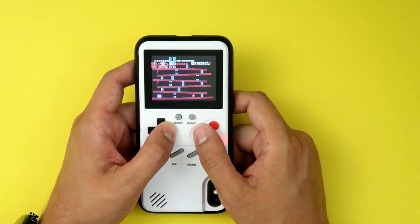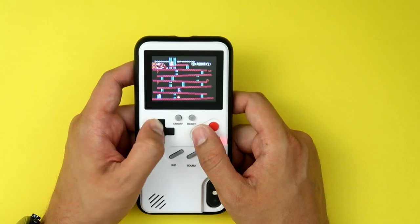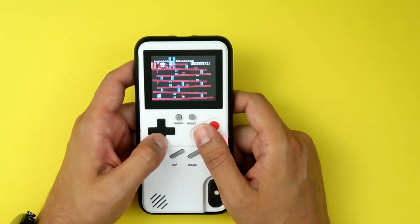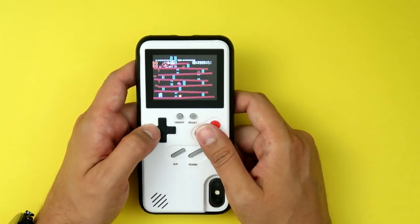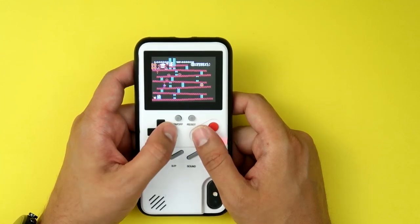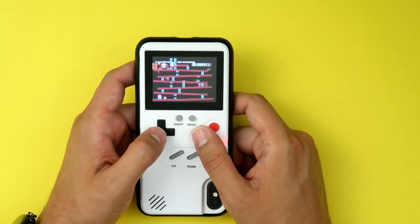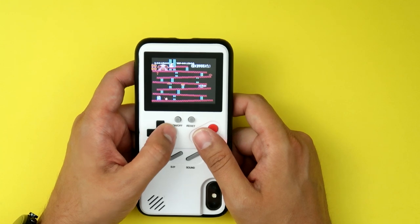I've been playing Donkey Kong 94 on the Game Boy for so long that classic Donkey Kong now feels kind of weird to me. Oh God, that was close. Come on, get the, there we go. Now we're talking. And again.